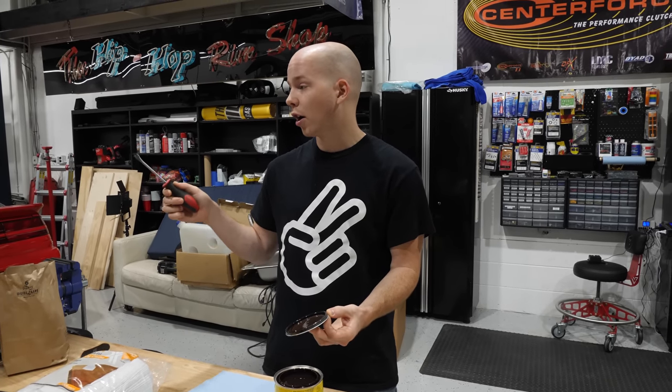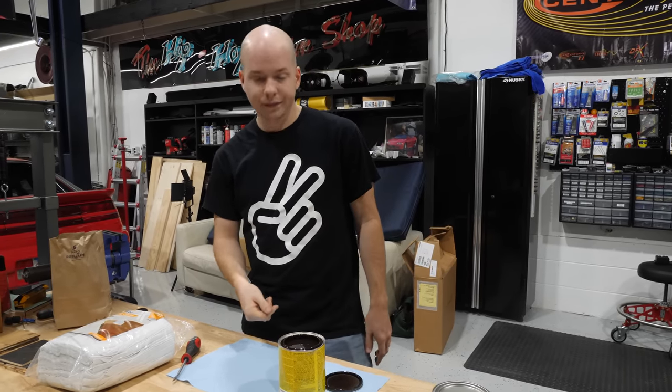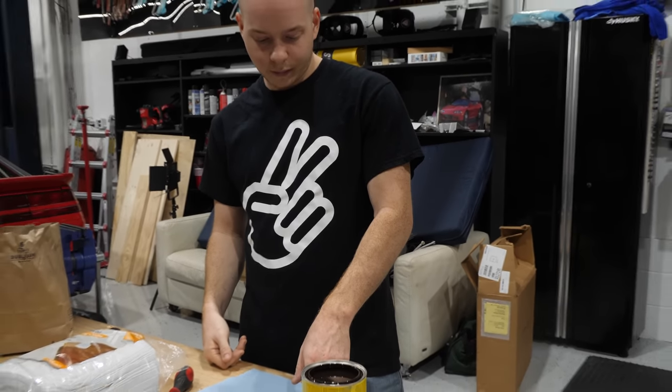Black turned out freaking awesome, but we're not doing the entire thing black because we thought it would be a little bit too dark that way. So we're doing the back, like the half wall. We're doing it this color.